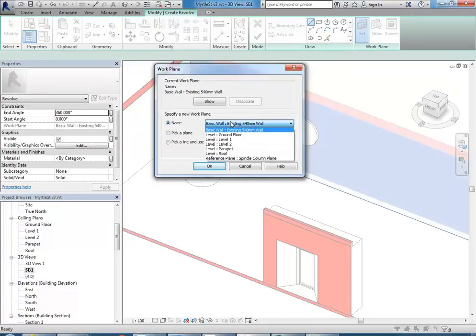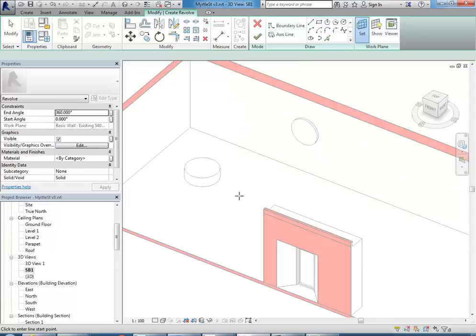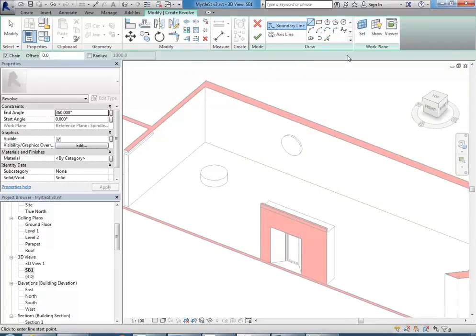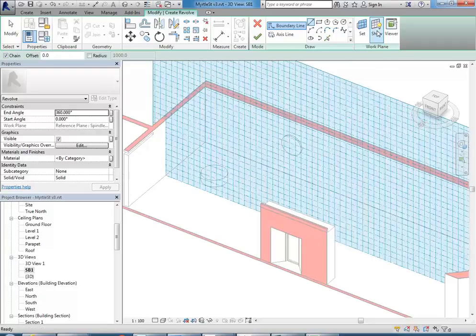Now, when I choose from this list, notice that reference plane's coming up there. So that's the key to selecting a reference plane. Once you've created it, you need to give it a name, or you can't select it from the list there. And now that I've selected it, I can actually use the Show tool and see that plane.